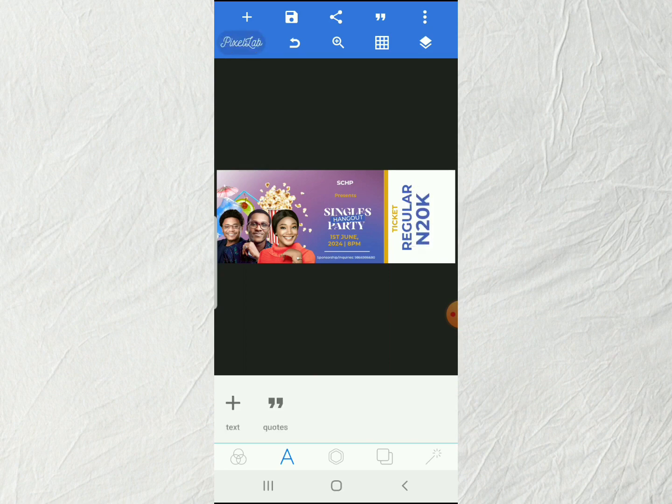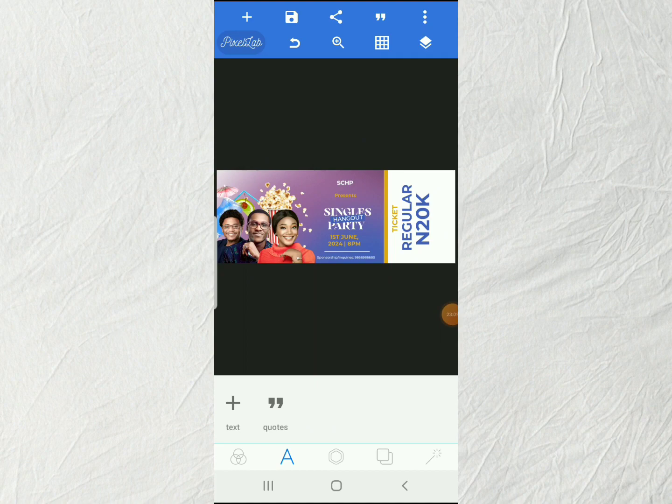All right, so when you're done, you go ahead and save your work. Okay, so if you now want to write for diamond VIP, just come here, the date, the regular and stuff. You can use the same color, and at the end of the day, your ticket is ready. Take note of the key points here. Your size dimension, very important. If you use wrong size, it's going to affect your work. Okay, especially when you want to print it. Definitely you're supposed to print it.